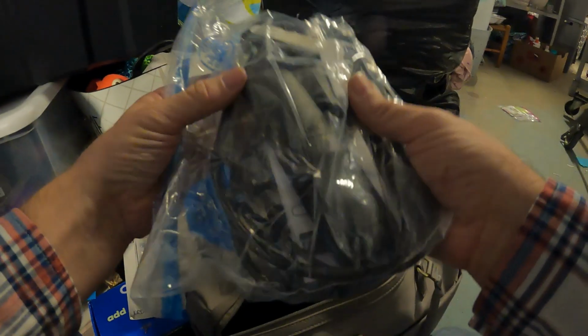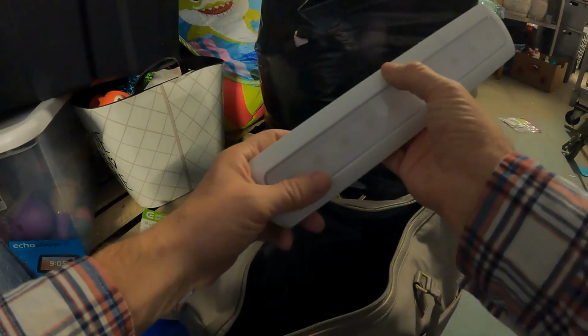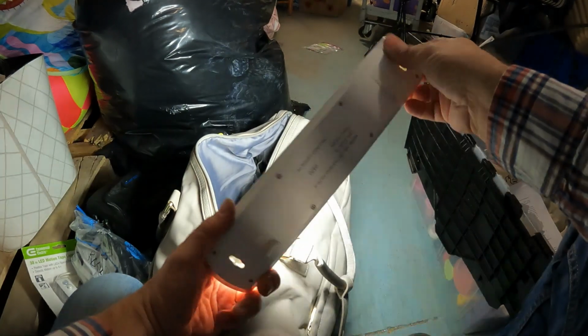Roku Premier. Okay, yep, it's in there. There's the remote, there's the actual device, and all the cords. And these lights. I think it's supposed to be motion, probably. Oh, here we go. There was a bunch of these in the other box that had all the bulbs and lights and everything in it. There it comes. And it is bright. A bright little light.